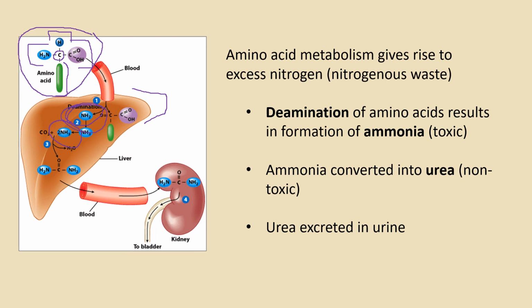And so there's always a little bit of ammonia in your blood and in your urine, but most of the ammonia that forms from deamination, when we want to use these amino acids, gets converted into urea. And this largely happens in your liver. And urea is a non-toxic, water-soluble, neutral pH substance. And so in your blood, you have both ammonia and urea. And most of the nitrogen that your body needs to excrete is in the form of urea.